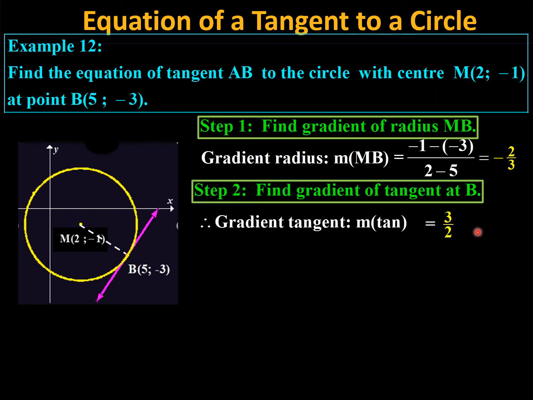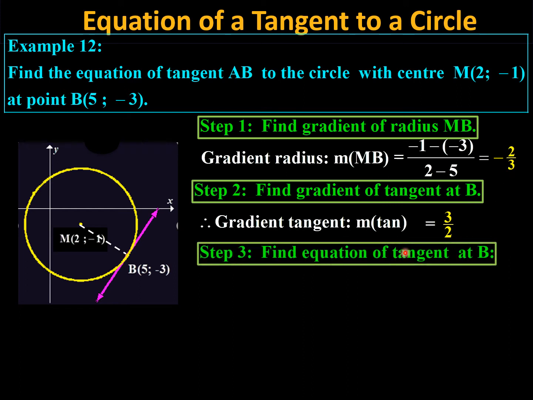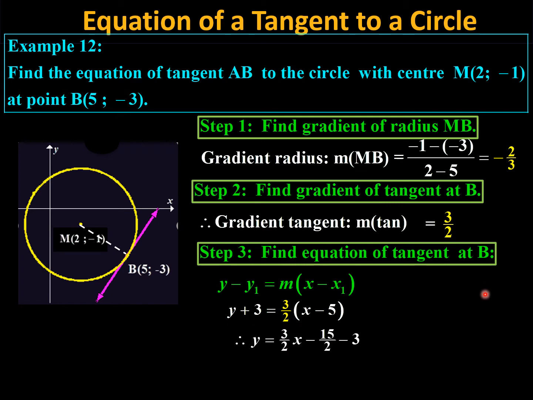Right, you can do that straight. This is actually concepts that were taught in grade 10 already. You don't have to do long calculations. Negative, that becomes positive. 2 over 3, that becomes 3 over 2. And then we can use the equation formula. It's advisable to use this one, the gradient point version of the formula, substituting the m and the point. And the point we're substituting is B, not the center.